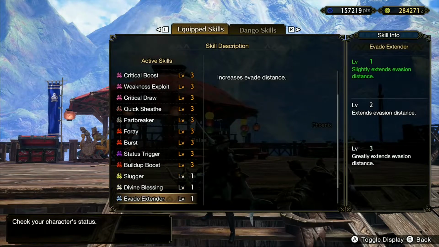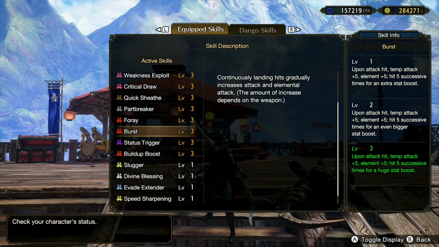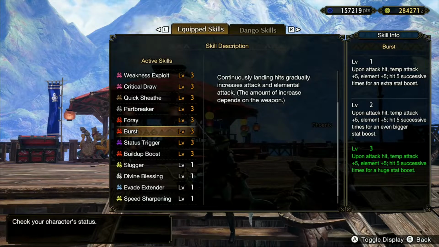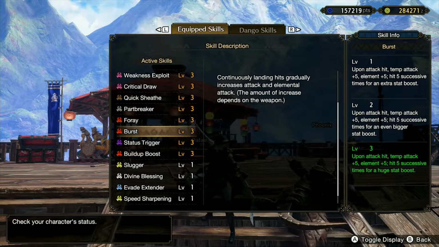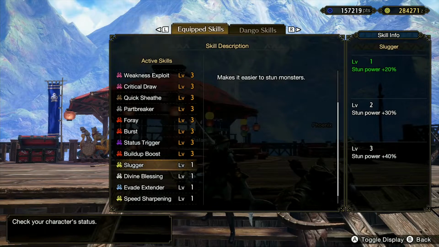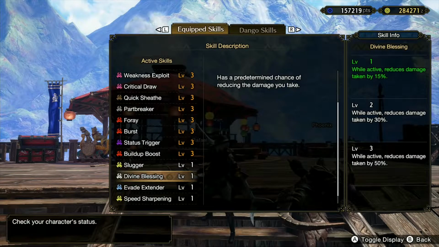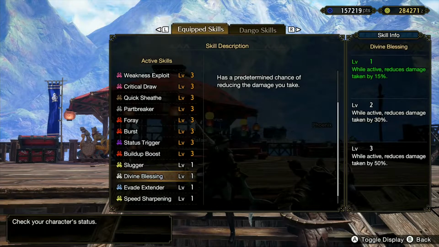Now, our other skills that just come with our augmentations or with the set, we have Burst. Burst, pretty much if we hit upon any attack, we get an increase to our attack. And then if we hit 5 successful attacks at level 3, we get a huge stat boost. And then Slugger we don't need at all unless you're going to be running Punishing Draw. That's on the augmentation. Divine Blessing is always good to have. Reduces damage taken by 15%. And there's a small chance for that to happen at level 1.